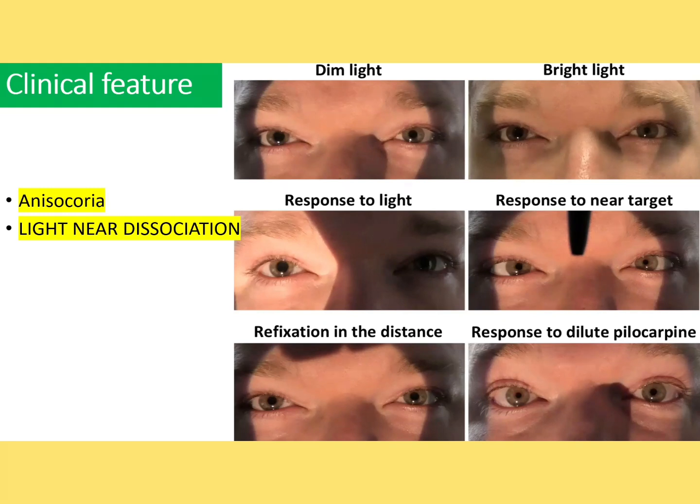So in this picture, you can see that this person's right eye is quite dilated compared to the left eye. Why? Because the right eye, for any reason, like an infection, such as a herpes infection, or any eye injury, has had damage to the ciliary ganglion area. That leads to damage to the nerve fibers which give nerve impulses to the pupillary sphincter muscle. Because the nerves are damaged, the dilator muscles are working unopposed, and that is leading to this eye being quite dilated. In dim light it is dilated, and in bright light also it is dilated because the pupil is very much non-responsive.